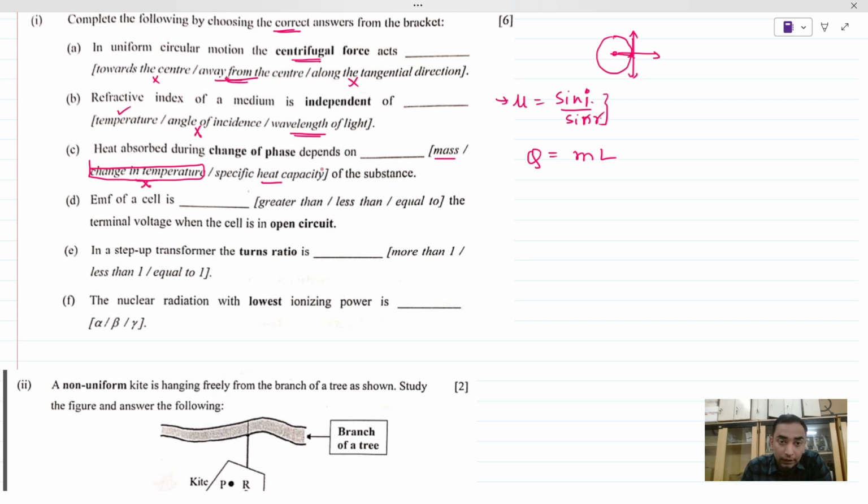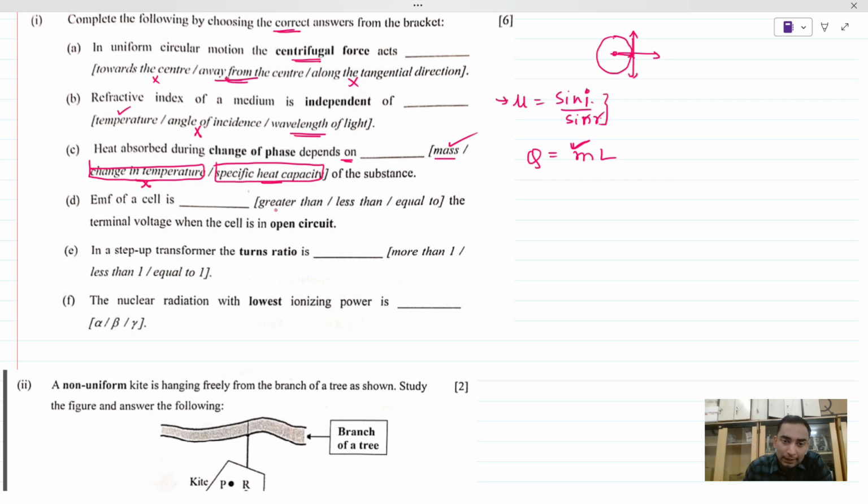So, okay, here they are saying depends upon. So definitely it depends upon the mass, right? It does not depend upon specific heat capacity because specific heat capacity is only taken into account when the state remains the same and temperature rises. So mass is the correct answer. It's just like you want to melt 10 kg ice and 2 kg ice. Of course, the heat required for 10 kg ice would be larger.